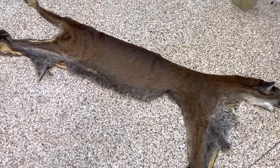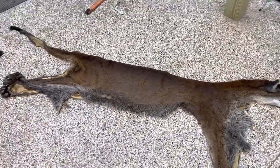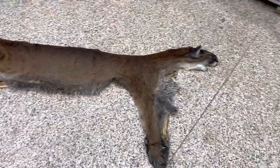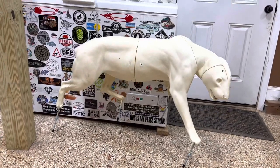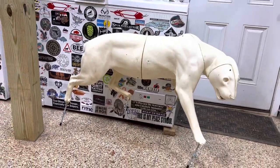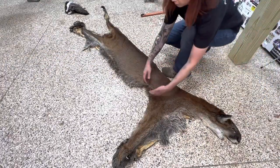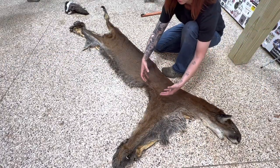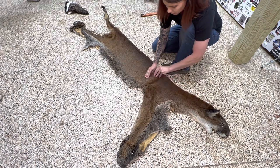When looking at a pelt, we have to view it as a 3D image instead of 2D. Right now it's flat on the floor and stretched out, but it still just looks skinny. Here I have a form — this is for a leopard, not a mountain lion, but a similar structured animal with similar measurements. Look how nice and bulky that animal looks; it's not overstretched and not nearly as long. To get our length measurement I need to make adjustments — envisioning what this hide would look like if it had muscles from the shoulders inside it, filling it out and making it more round.